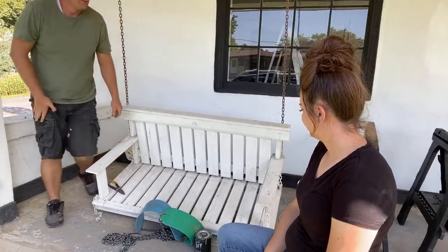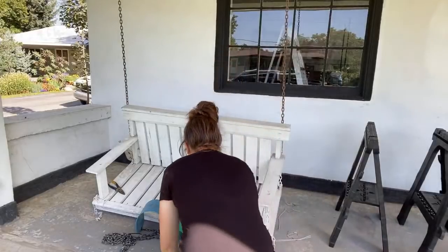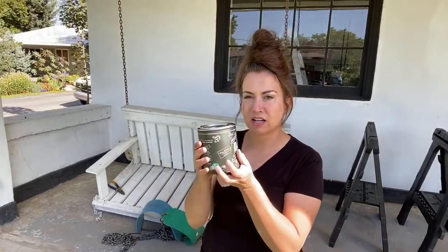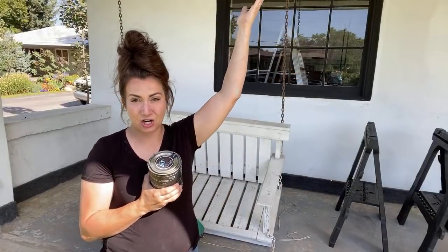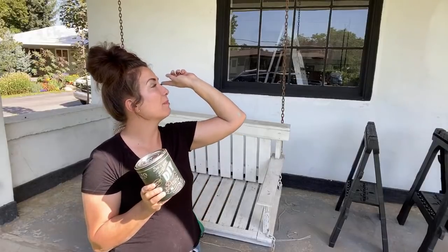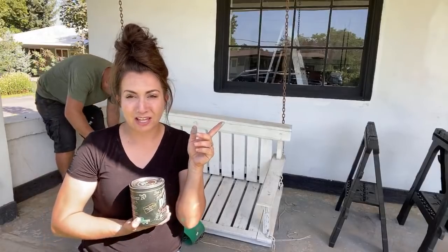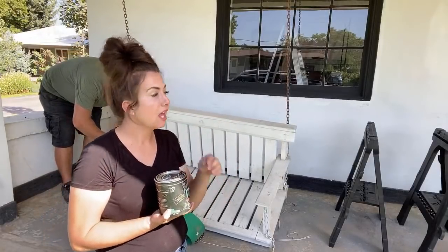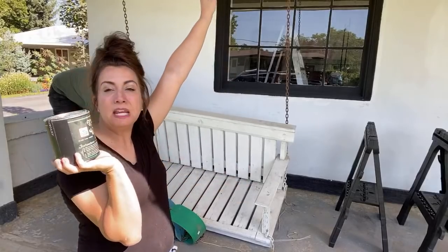All right, I got to go get one tool. Tell them what we're going to paint this and why. Can anybody guess what color we're going to paint it? I could have left it white, but there's a whole lot of white and black going on. So look what I got. A can of apothecary. We're also going to paint the roof at the farmhouse, so this underside here is going to be painted apothecary as well. I'm probably just going to have apothecary color matched with an exterior paint because that would be a lot of quarts of paint. We wanted to do what's called a haint ceiling, and it gets rid of bad spirits and bugs don't land on it. That's what I read. Anyways, it's something from the South. I feel like this is definitely reminiscent of a big old Southern porch. So we're going to paint it apothecary and then it will match. The beadboard is also going to be painted apothecary.